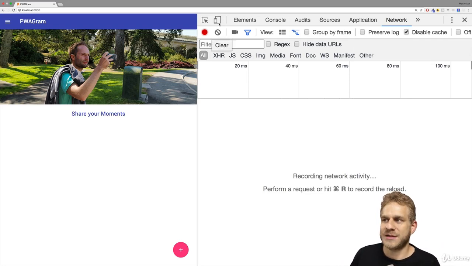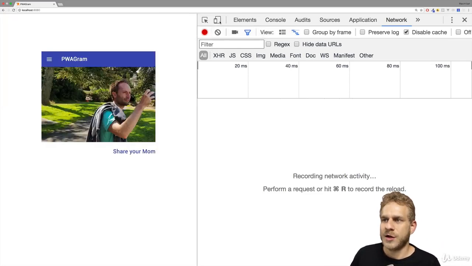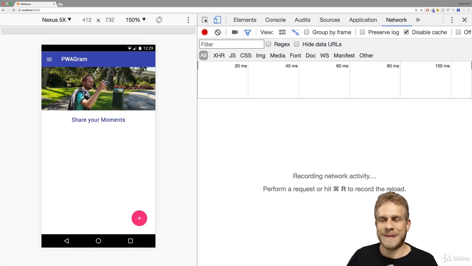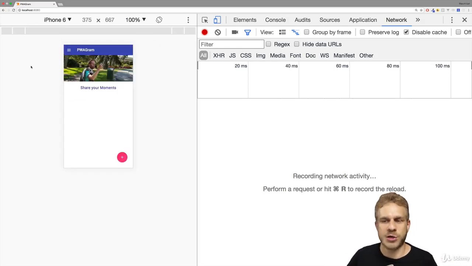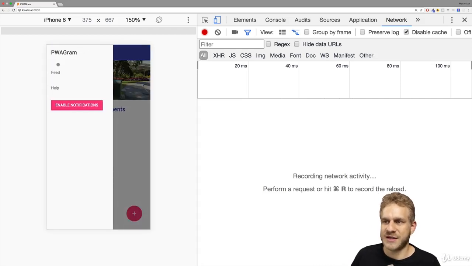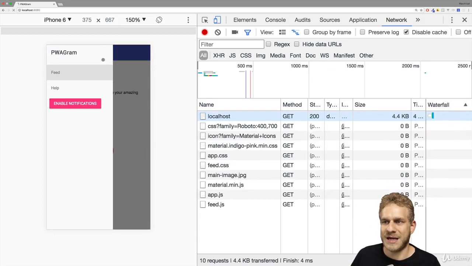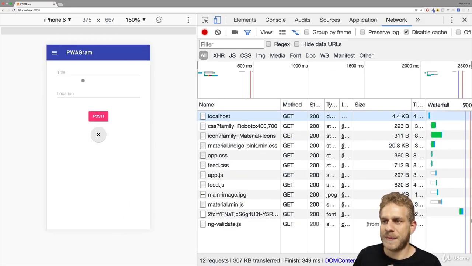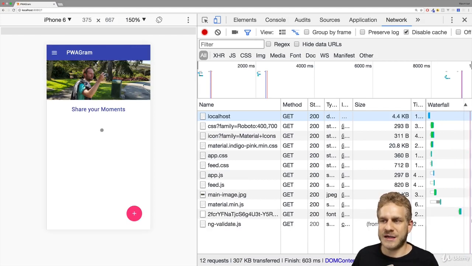Additionally, you might want to try out this toggle device toolbar button, which allows you to preview your application basically as if it were running on a real device. It's mainly just doing the styling, it's not really emulating a real device, but it allows you to switch between different devices and see how it would look on them. Now with that, let's focus on the application we're starting with. As I said, I give you a basic frame here, and that really is what it is. We have a side menu with a help page we can load and the main feed page here. We can click this plus to open this modal here, but we can't do anything in this app yet. Clicking anything else but this plus won't do anything useful.